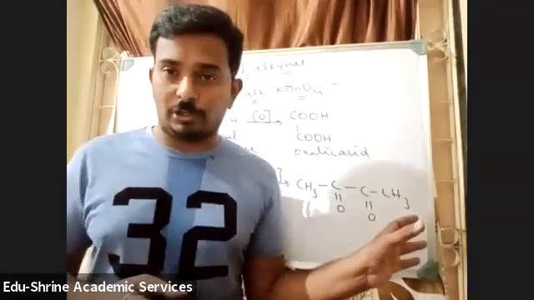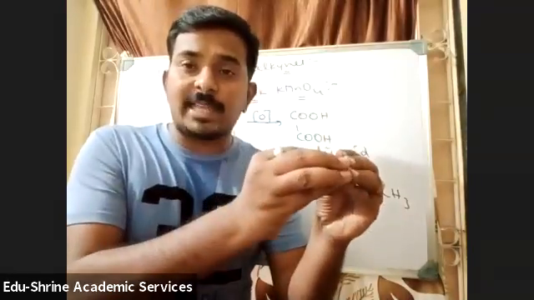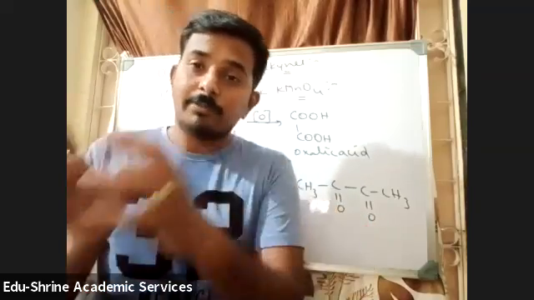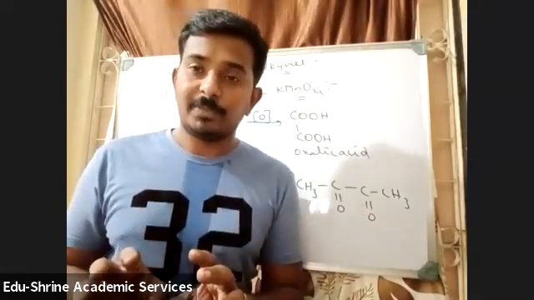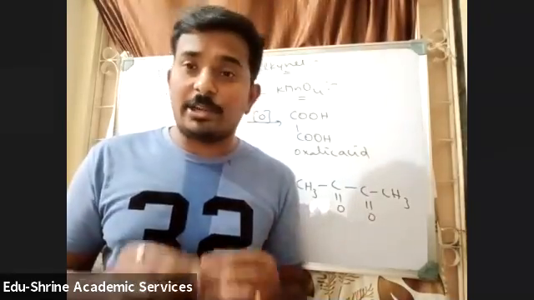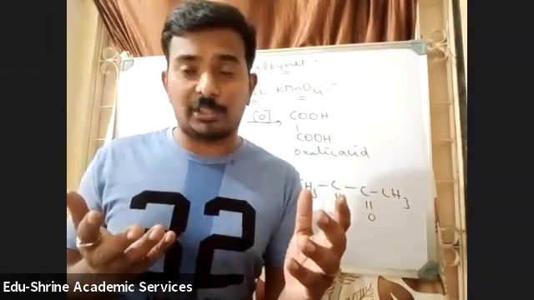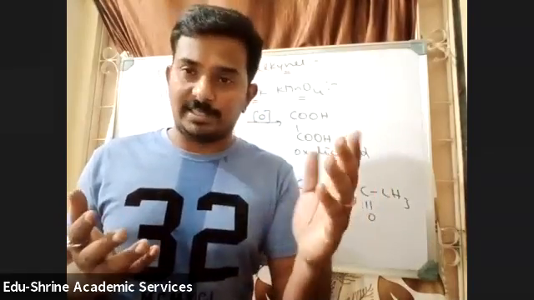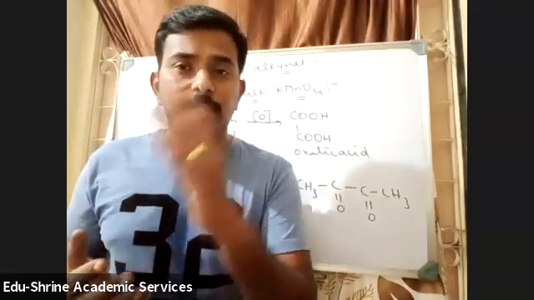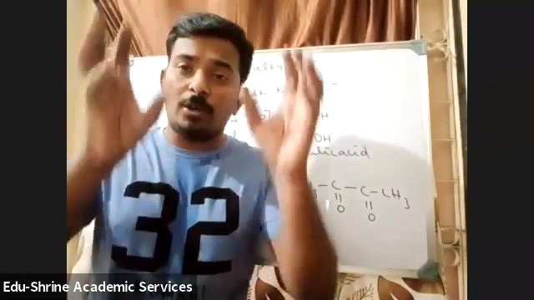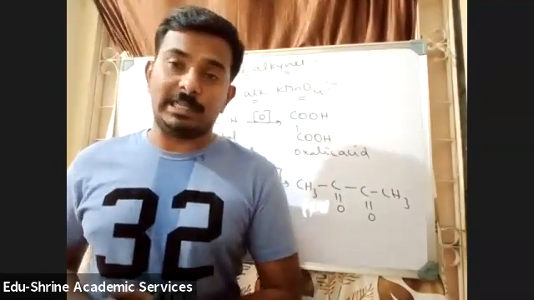The same way oxidation also. When alkenes are treated with alkaline KMnO4, how the reaction is taking place? With cold dilute alkaline KMnO4. Then with hot and concentrated also the same thing. If it was alkenes, what products we will get? If it is alkynes, what products we are going to get? Same way ozonolysis. If it is alkenes, what products we will get? If it is alkynes, what products we are going to get? So while studying chemical properties, both alkenes and alkynes you can study parallelly. Okay.